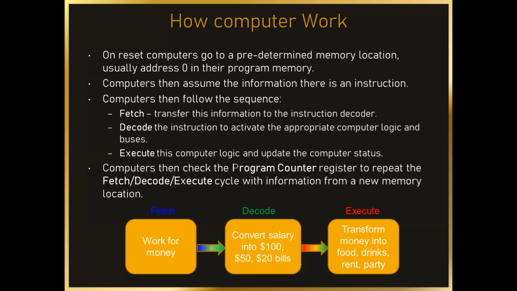And then finally, the execution is actually performing the calculation and then sending the output to the appropriate channel, whether it is to store into memory or to output it using an LCD screen or LEDs and so on. Okay, so those are the 3 parts of how computers work.